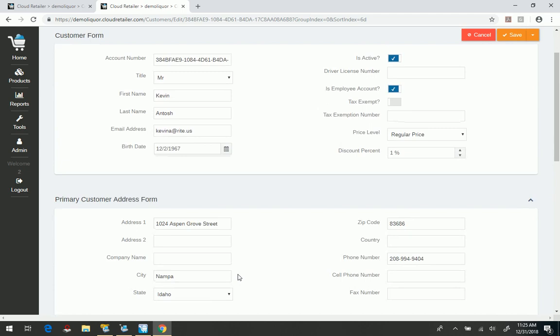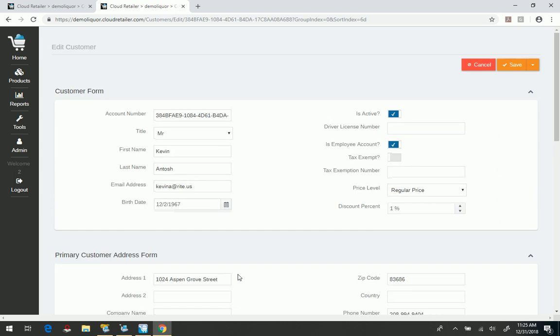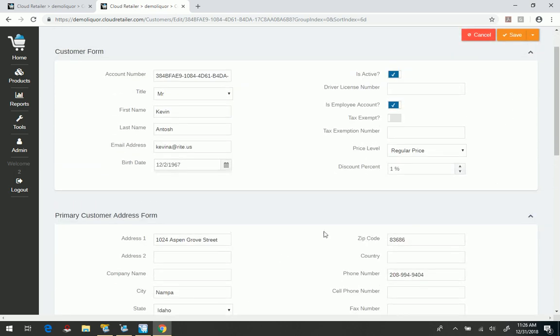The other thing we don't have in Cloud Retailer is those custom fields that RMS has, where you can, I think the example is like pet names and anniversary dates and things like that, where you can track some additional criteria about each customer. That is not in Cloud Retailer. But all the other stuff that you're used to is there, including the pricing levels, things like that.